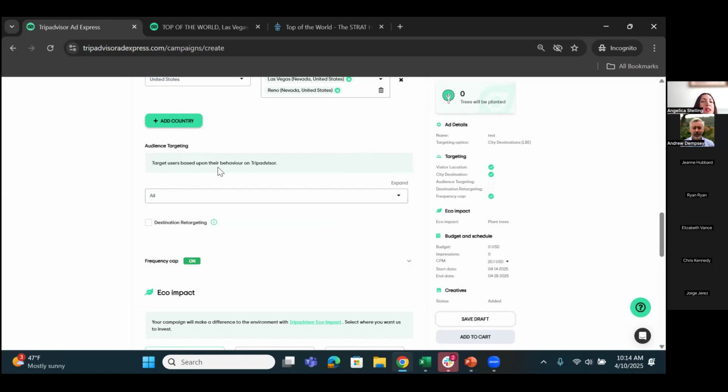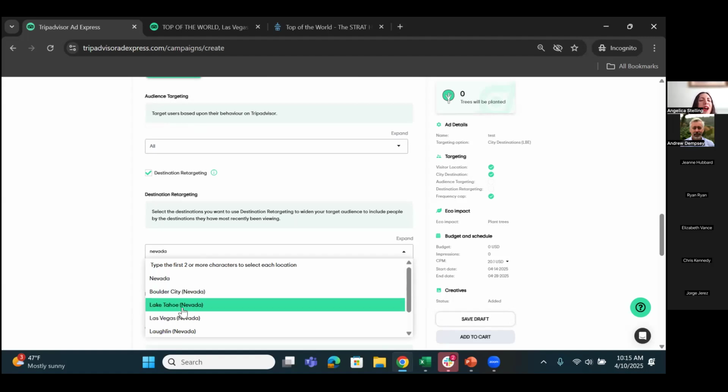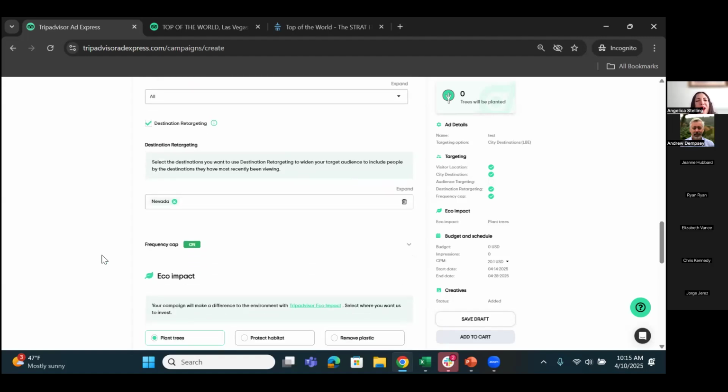If you are on the fence about using it, my advice is to maybe use it the second time around. That's because our platform will tell you the top 5 groups looking at your ad once it's live, so then you can make an informed decision later on. Now, destination retargeting, this is also available across all products in this platform, no matter which targeting you choose. It's optional to use, but it doesn't cost anything extra, so keep that in mind. So what I'm going to do is also target people looking at Nevada, no extra charge.